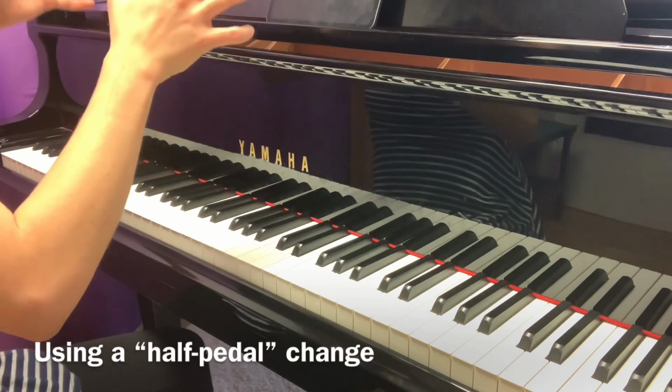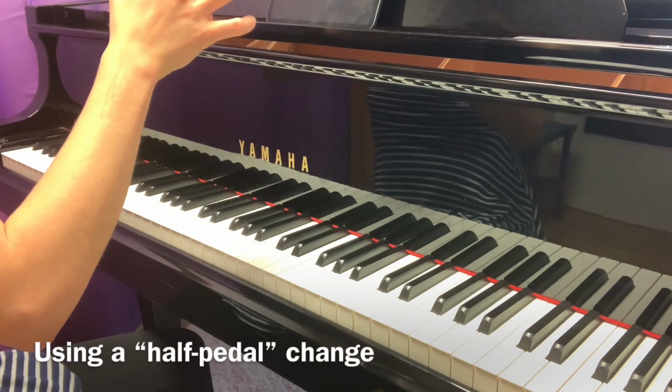And this can be extremely helpful if you have, for example, a fortepiano situation where you want to have the pedal, but then you don't want the octave to keep ringing, especially, for example, when you hold it for a couple of bars and there's a piano melody coming on top, but you want it to stay, however, at a lower dynamic. This is when you would use half pedaling.